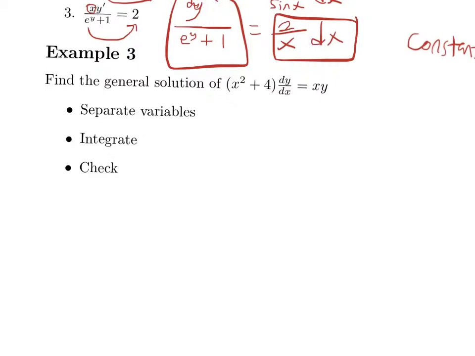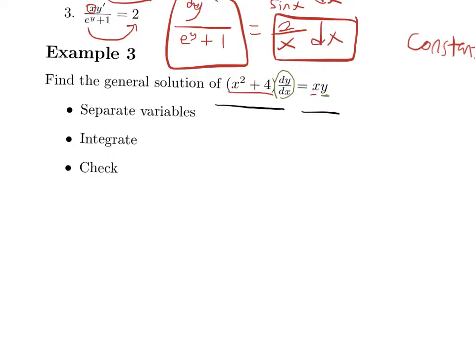Right now we see a function of x here. We see an x hanging out over there. We see our dy dx there and a y hanging out there. So we want to get it so the x's are all together and the y's are with the dy. How are we going to do that? Divide both sides by x.